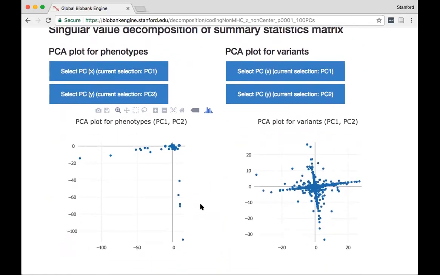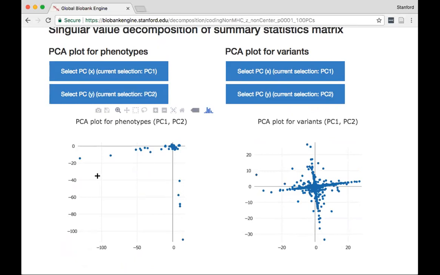So you can plot the two principal components, let's say PC1 and PC2, on the phenotype space on the left or variant space on the right. If you look at these outliers in PC2, you may find related phenotypes. For example, this one is reticulocyte percentage. This one is reticulocyte percentage also. Reticulocyte count, reticulocyte count, and reticulocyte fraction. So our approach is clearly capturing some relationship among phenotypes and some relationship among variants.